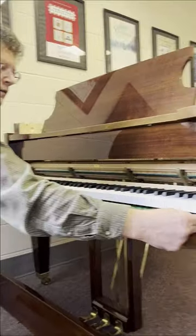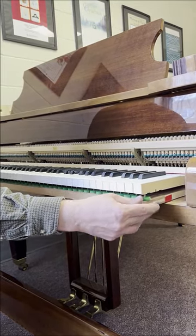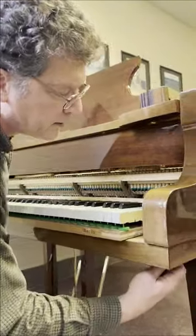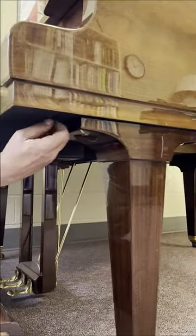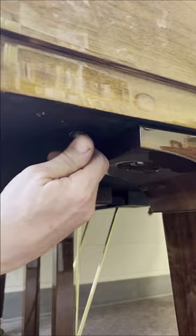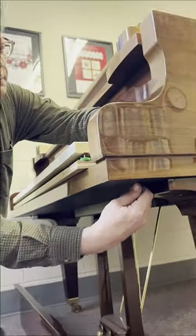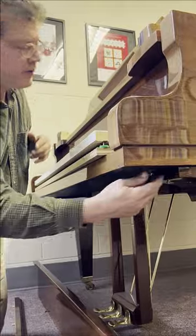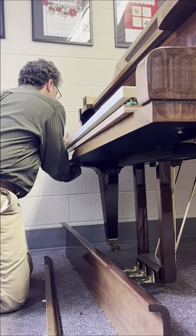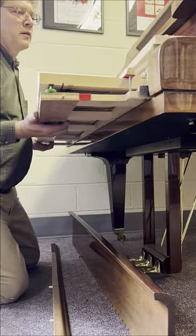Again, when you pull the action out, you don't want your fingers touching the tops of the keys or the keys at all, really. Now, something to be careful of here is these cheek block screws don't really come all the way out unless you purposely take them out. And so they're protruding up above the level of the key bed. So you have to be very conscious of that, because you can damage your key frame on these screws when you pull out the key action, unless you screw these down below the level of the key bed. So there we go.